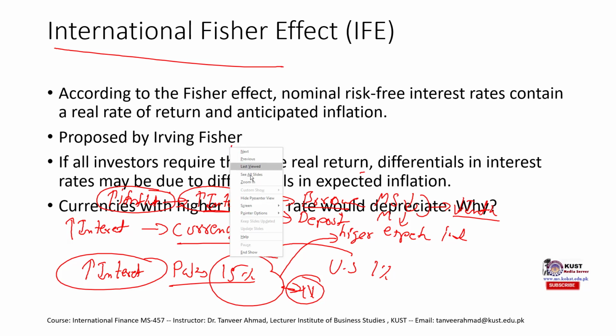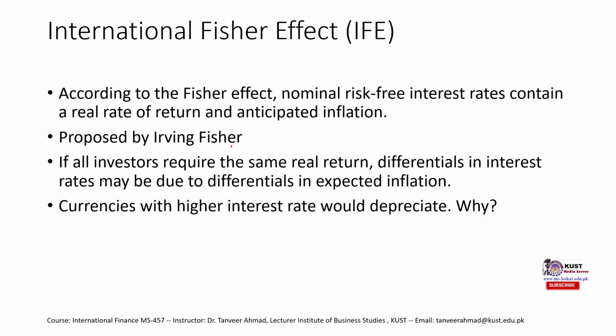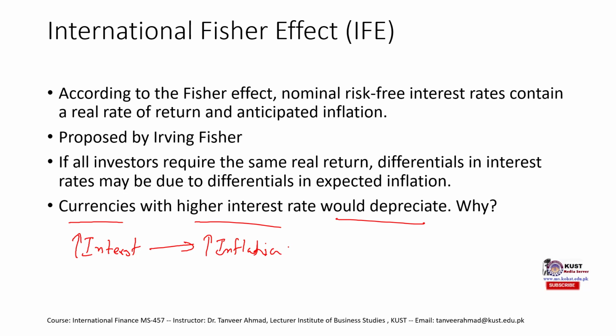So currencies with a higher interest rate would depreciate. This is what we have to do with the interest rate. Why is that so? If there is a higher interest rate, why is the interest rate higher in the first place? It is because, as we just discussed in the monetary policy, the state bank anticipates that inflation would increase. So to control the inflation, they have increased the interest rate. And we know from purchasing power parity theory that if inflation is higher, what would happen to the country's currency? Obviously, it would depreciate.